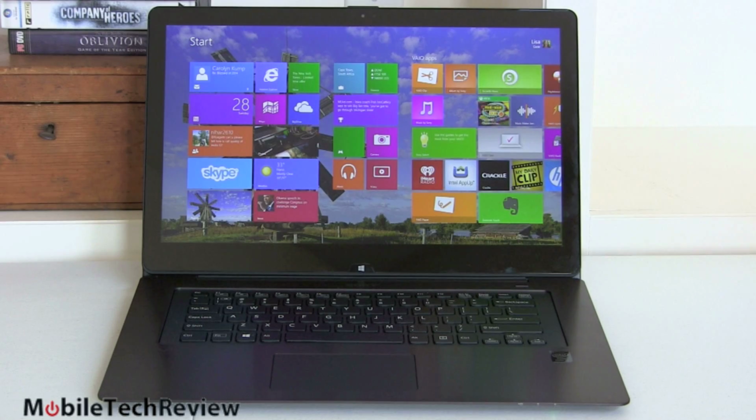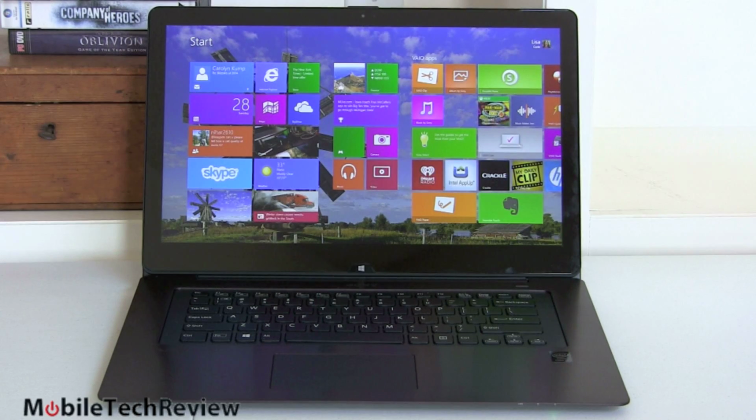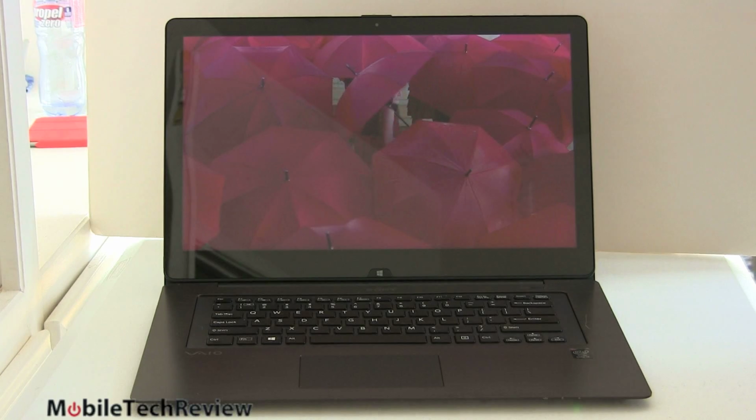Does it feel fast? Yes, it feels fast. It's plenty fast. Now, the only difference would be between this and another machine. If you have really serious, intense computing needs, you might still want to look for something with a full mobile quad-core CPU inside instead of an Ultrabook CPU. You know who you are if you're doing something like compiling 900,000 lines of code, for example. You might want that.